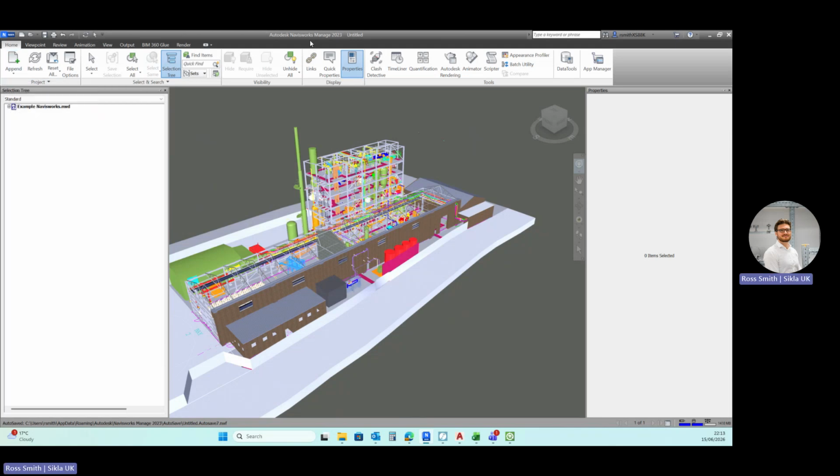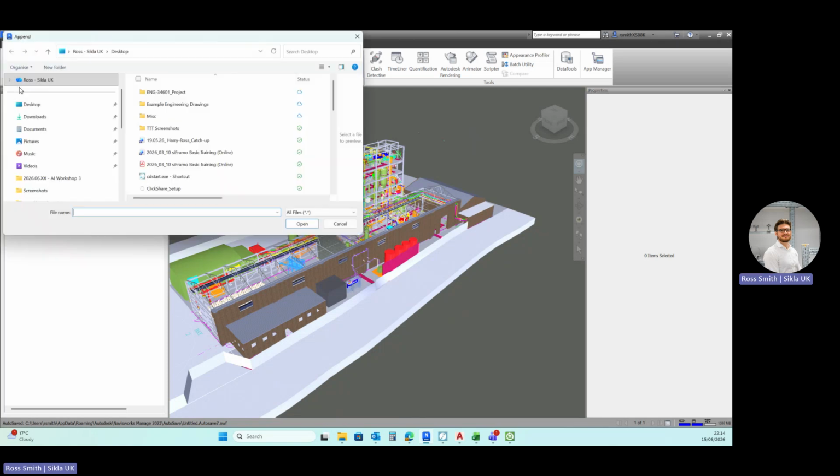It is worth mentioning that I'm running Navisworks Manage. To do this, you need the full-fledged version of Navisworks. So it allows you to append items and manipulate lots of other things. It's a very good tool. So up in the Home tool, we will append the Sikla item for this demonstration, just saved on my desktop.